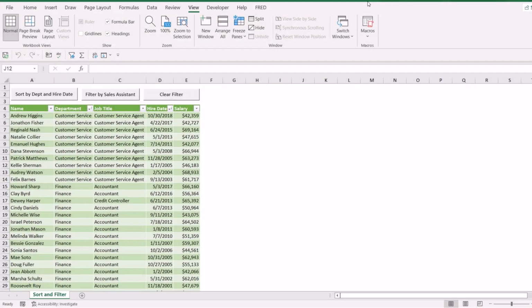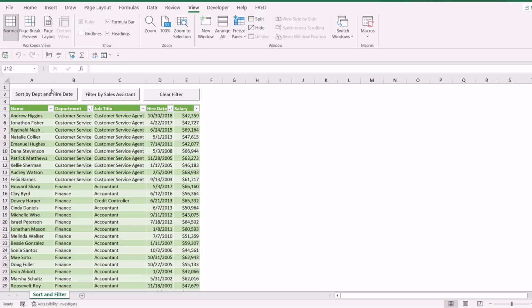In the last lesson, we saw how we can assign macros to useful clickable buttons to make it super easy for our users to execute those macros. But that isn't the only way that we can make it easy to execute macros, not only for our users, but also for ourselves. We can also add macros to the quick access toolbar. And if we have a lot of macros that we're using every single day, we could even think about creating our own macro ribbon. So let's take a look at both of these options.